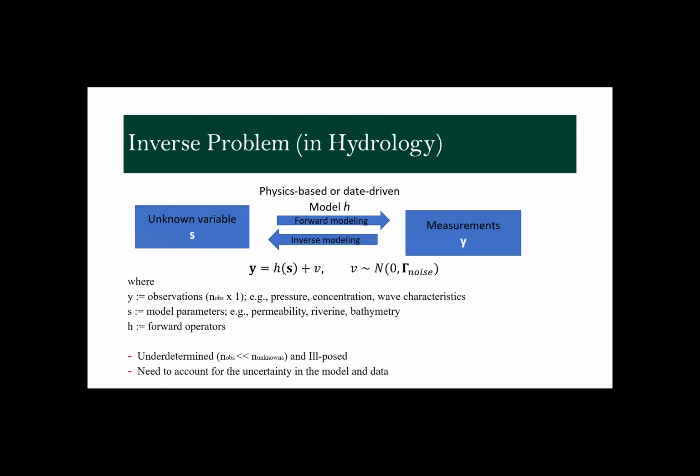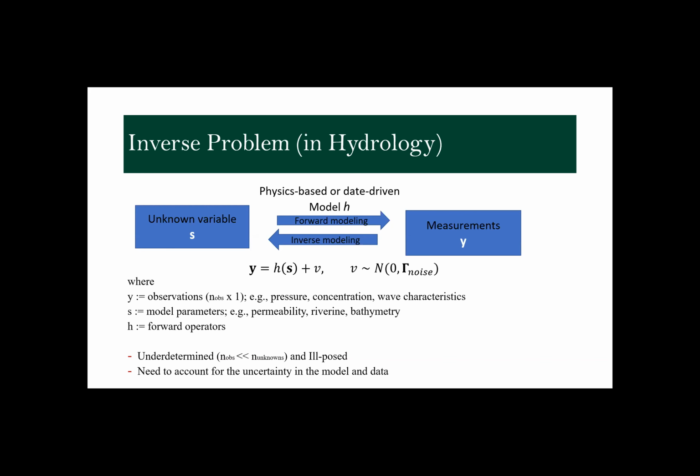Okay, so the inverse problem is like this. We have the numerical model, assuming that we have all the parameters: the pressure, the permeability, riverine bathymetry, coastal bathymetry, and other things. You can run the simulation with the physics-based model or data-driven model, and you can get some kind of observation or measurement or quantity of interest.